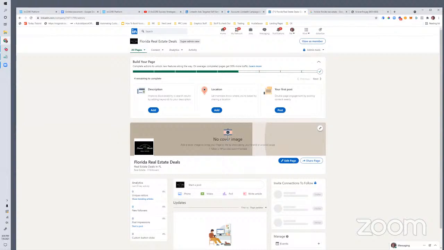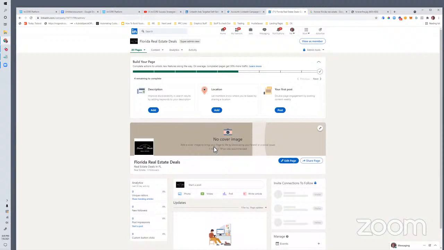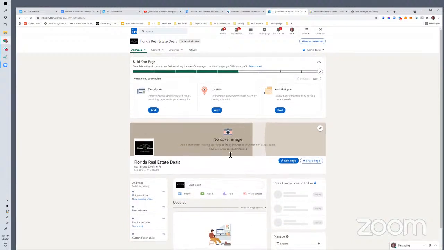So you can see here, you can put a cover image, similar to Facebook. You've got the profile image. You can start posting content. They've pretty much modeled Facebook here and added this other stuff. Now, I don't think I need to do all this right now in order to get an ad live, so I'm not going to mess too much with this, but you might want to spend 20 minutes fiddling and making it look pretty good, right?